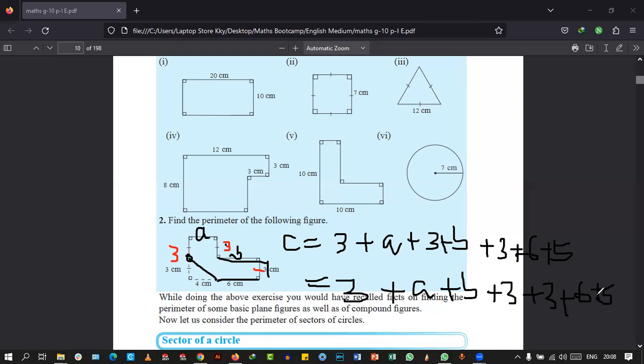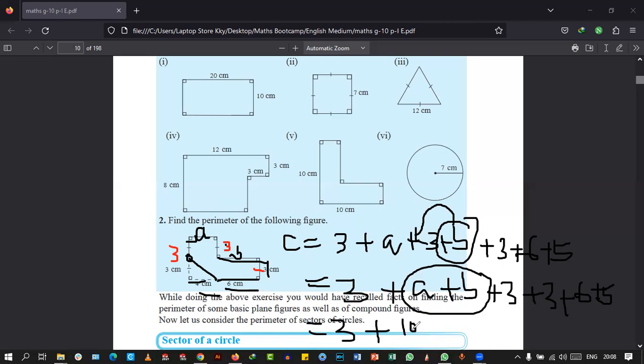What I have done so far is I have just taken this b and written it near this a. Both are equal. You can do it like this, but it's not necessary for you to write like this. Now, you can add plus 3 plus a plus b. We know that it will be 6 plus 4. Why? Because they are rectangles, and they have mentioned that it's a 90-degree angle. So 4 plus 6 will be 10. A plus b is equal to 10.